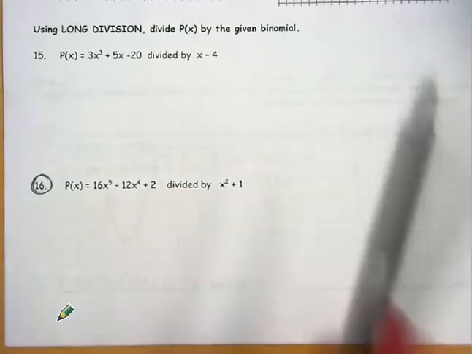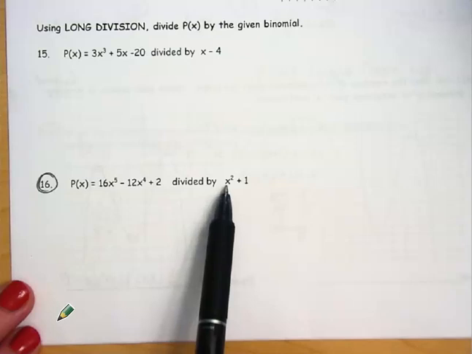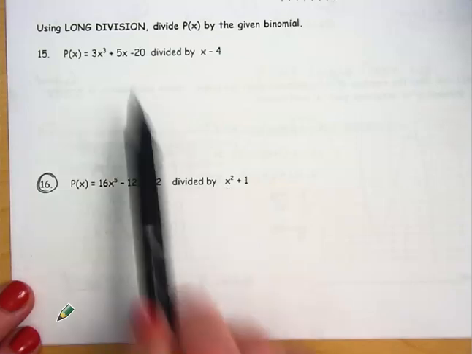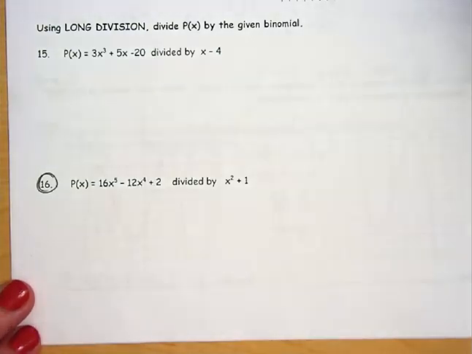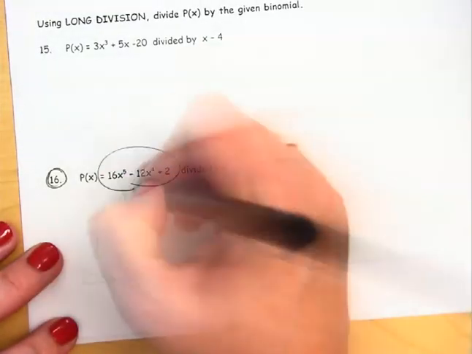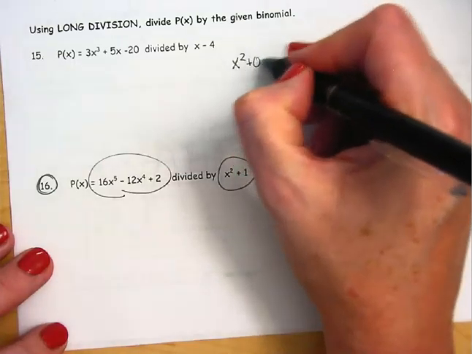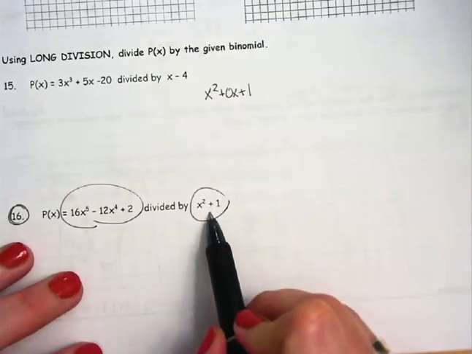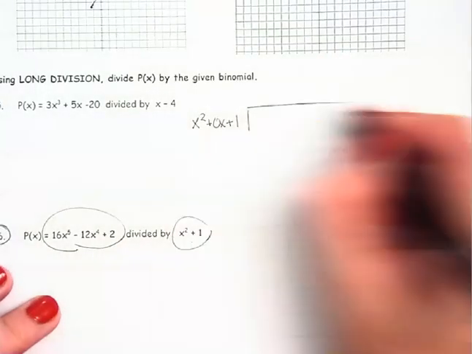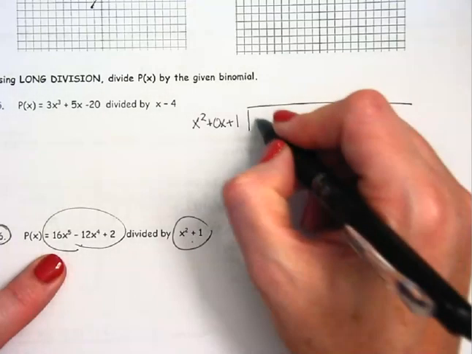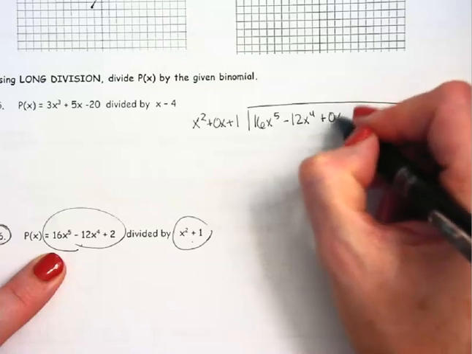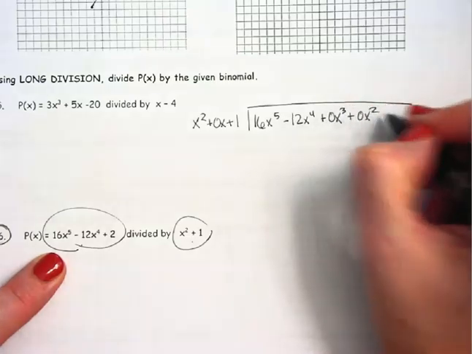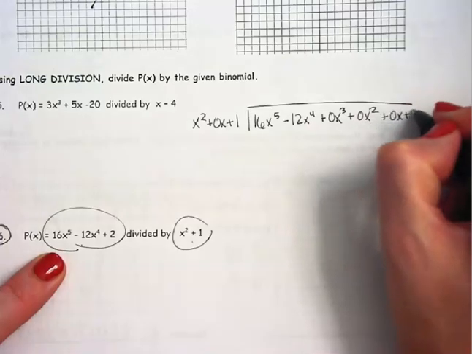For long division, I'm going to work this one that has the second degree. Check the PDF key to find the work for number 15. So you'll want to put 0 placeholders for missing x terms. So the divisor is missing an x, so I have 0x there. The dividend is missing an x cubed, and then x squared, and an x, and well, that's it.